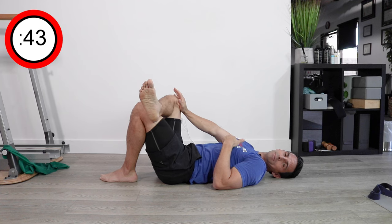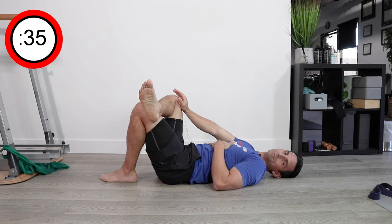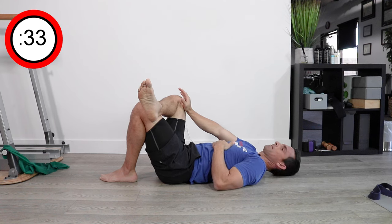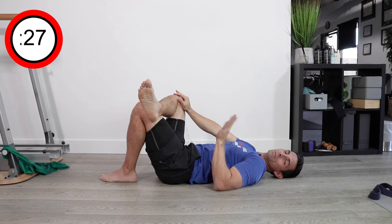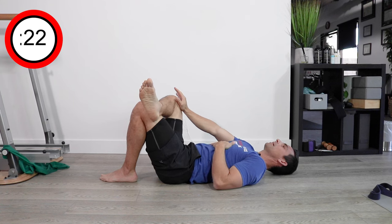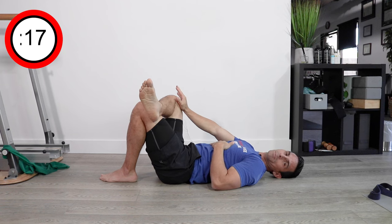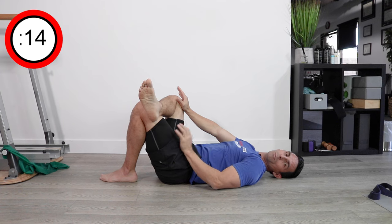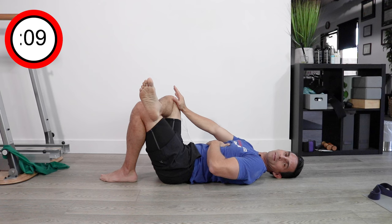Contract, relax — knee wins, hand wins, alternating. You might notice that one side is a lot more challenging than the other, and it's not always the symptomatic side, which is a really common finding. People tend to have what we call dysfunctional, non-painful areas that contribute to their problem. Sometimes the lack of motion in one hip will create more strain and demand upon the other hip.